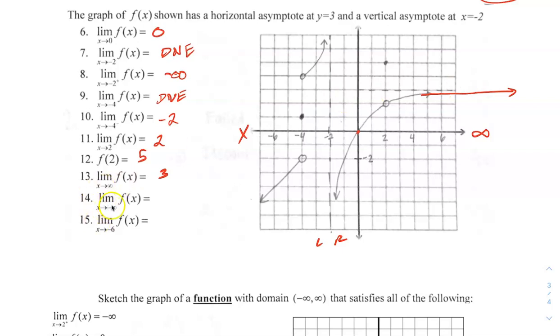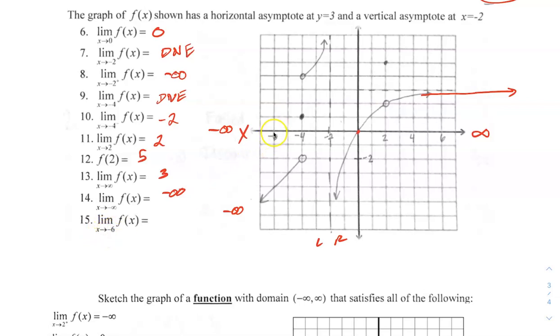Limit as x approaches negative infinity. Negative infinity is over here. But again, we want to see what your graph, the y value is when you're going this way. That's the whole idea of the limit, right? What's the y value when I do this? So as I get close to negative infinity, so here's my graph, negative infinity, where's it going? It's also going negative infinity. Here it's going down, just like that.